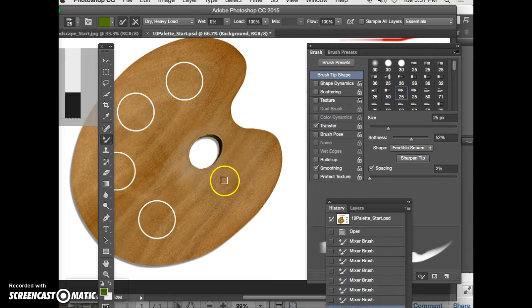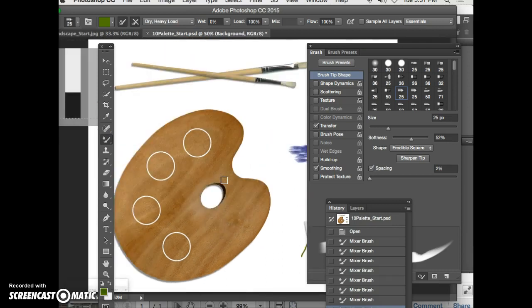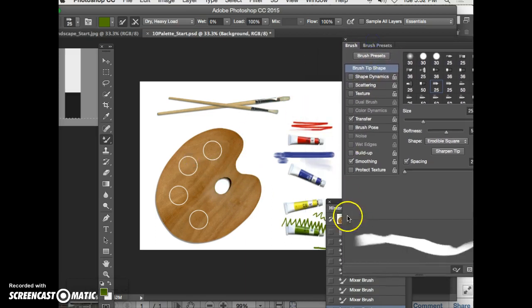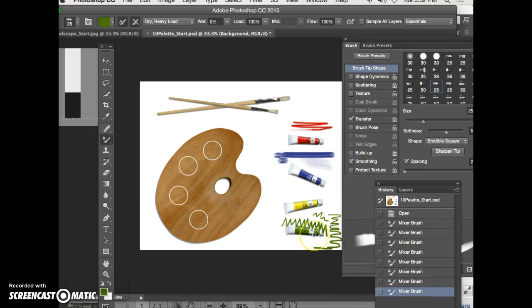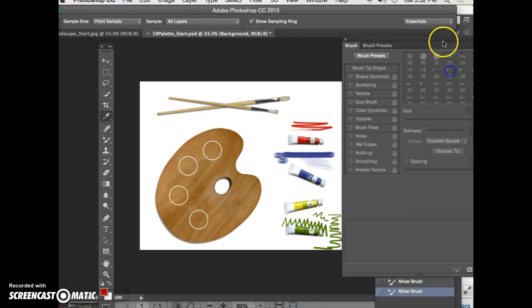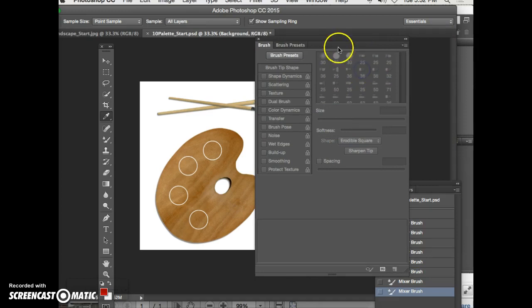So right now we're going to be working with the palette here, and we want to zoom out just enough so we can see the paint, the colors for the paintbrush. And so the first thing we're going to do, we're going to use the eyedropper and go to the I key on your keyboard, and we're going to select the red. And so we have red in the foreground color. And then we're going to go to the mixer brush tool, and we're going to select the round blunt tool. Okay, and so I believe that is right here.